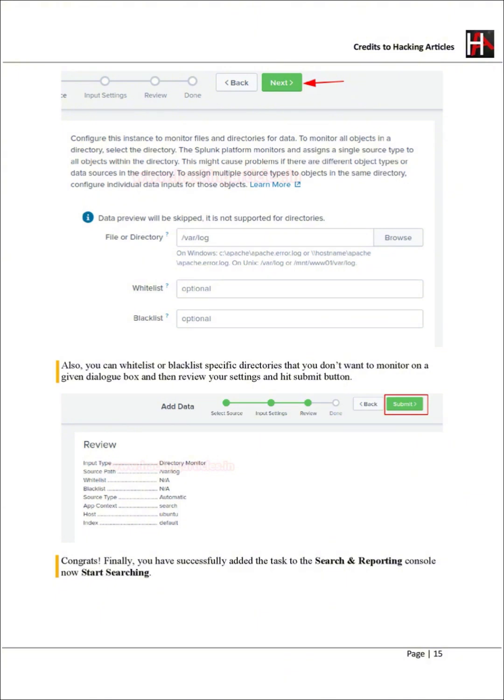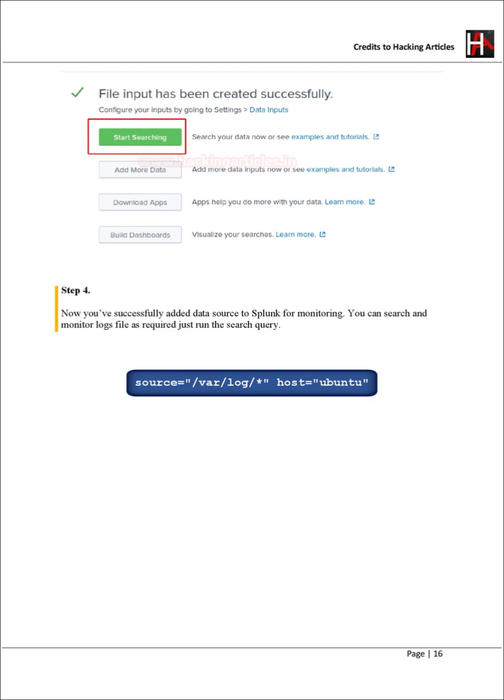Step 2. Add Data opens up with 3 options: Upload, Monitor, and Forward. Each option is self-explanatory with a short description. Our task is to monitor system logs, so we go with the Monitor option.